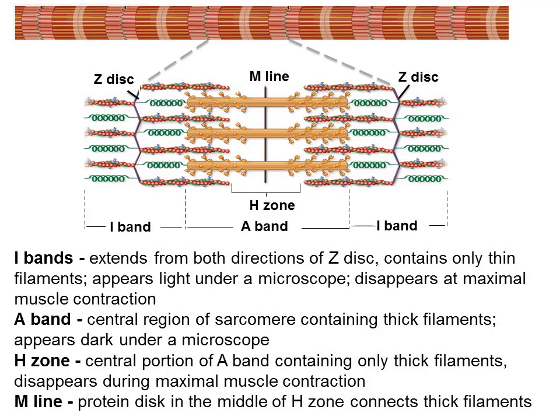And now do you see why the middle of that is a little bit lighter? Because look, the middle, where the thin filaments stop, there's less stuff in the middle, and so it's going to be lighter. And that middle portion of the A band is referred to as the H zone. Whereas the edges of our A band are thick and thin, they're the darkest. The H zone in the middle is lighter because it's only the thick. And if you compare how light the H zone is to the I band, the I band is still going to be lighter because that's only thin and this is only thick. But the H zone appears lighter because it's bounded on either side by the darkest regions of our overlapping thick and thin.